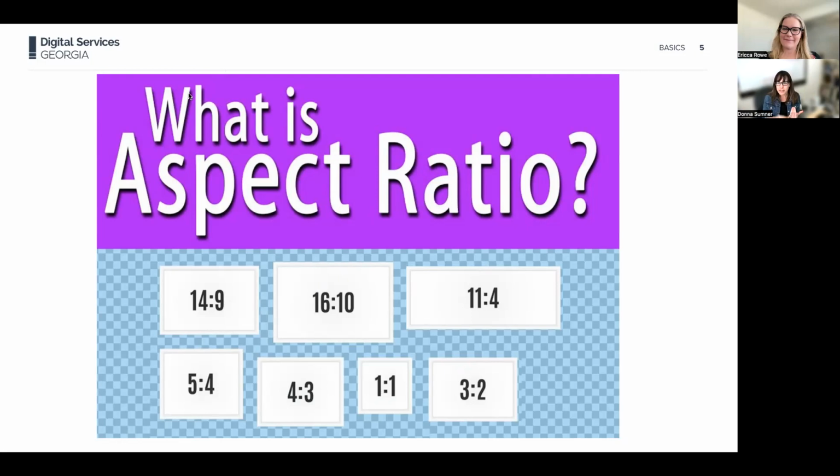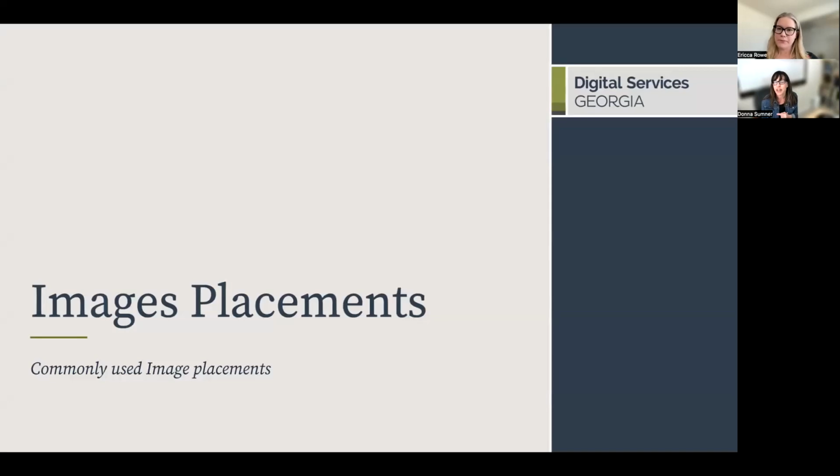So your tip on GovHub: a bigger dimension than what you need, the approximate aspect ratio of what the system is going to look for, you'll get your best results. All right, so for some of us that aren't designers, there's some trial and error involved. But once you get those concepts down and kind of get a feel for what the system's expecting, it's really not that bad. So I'm going to pass it over now to Erica to talk about some of these specific image placements and give you some tips.